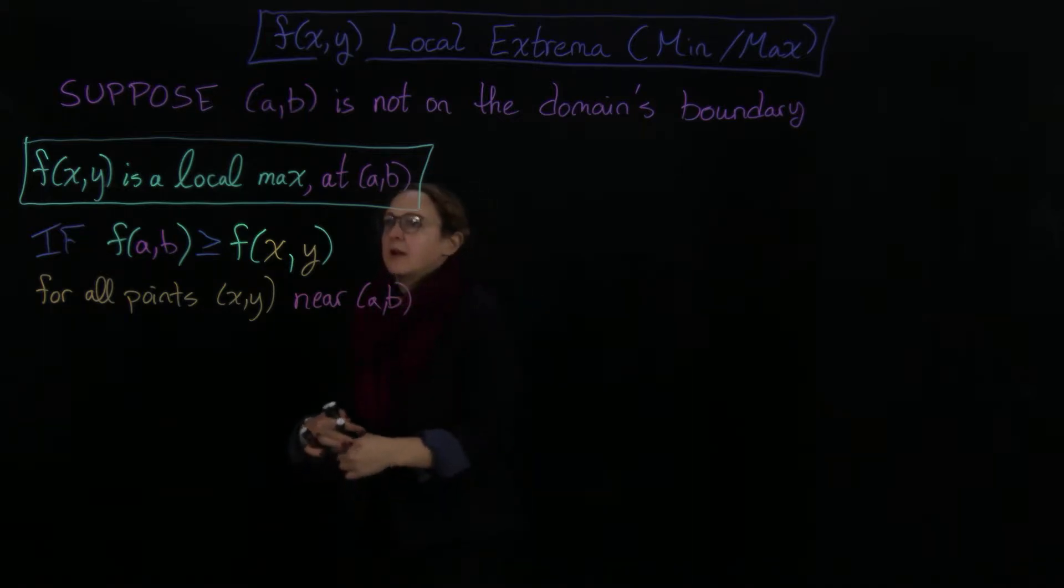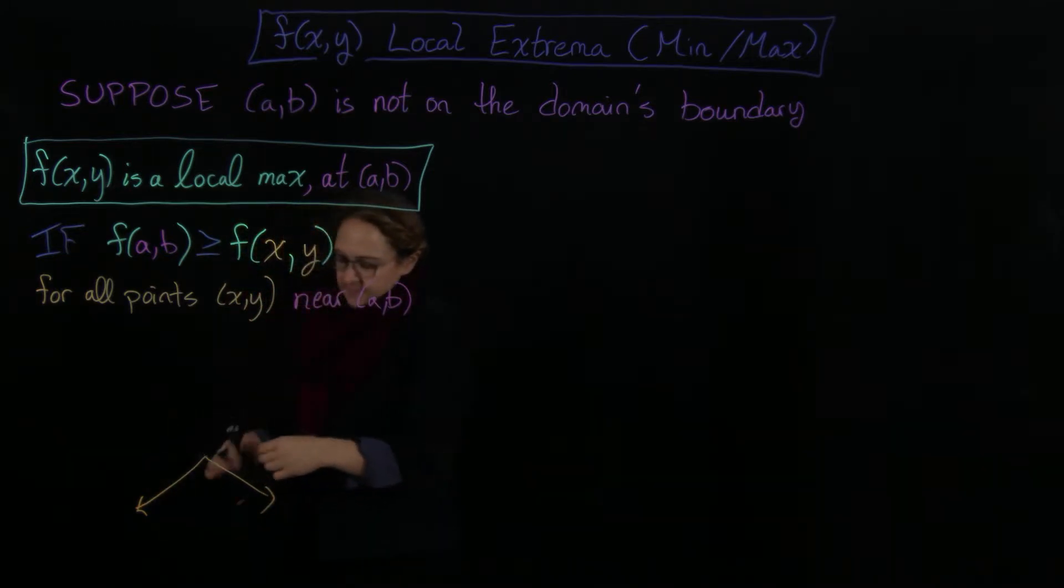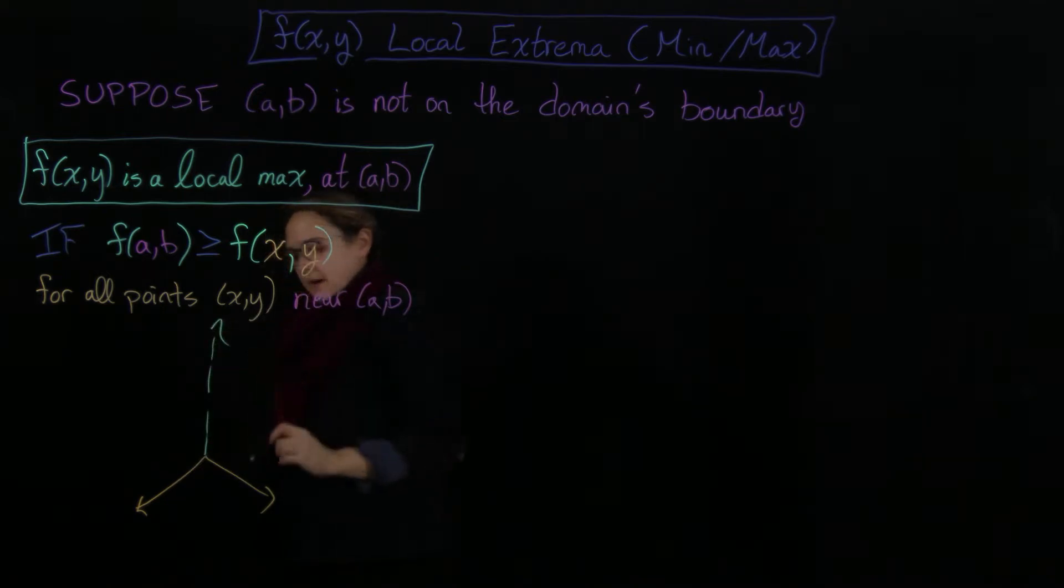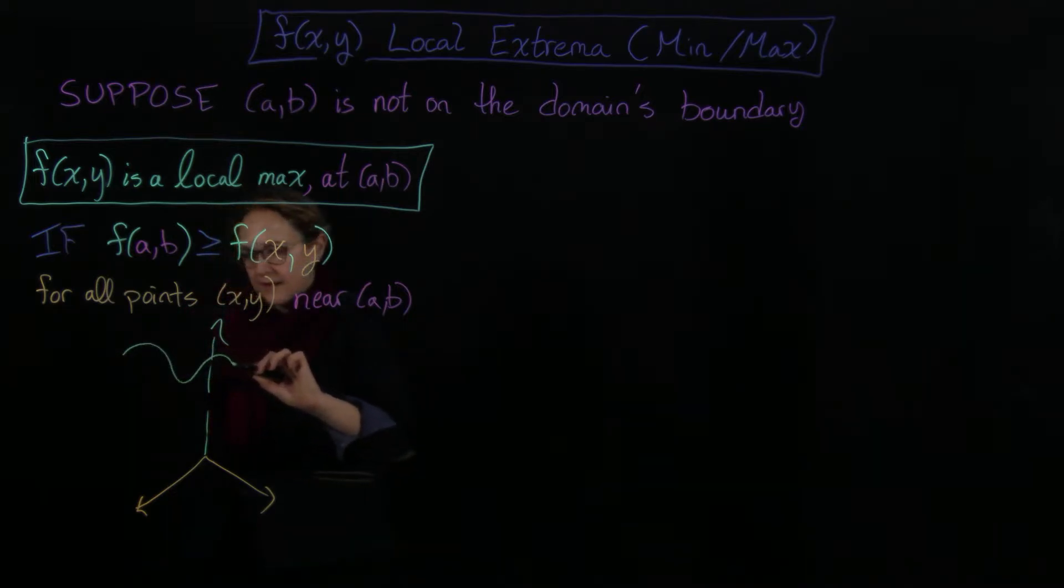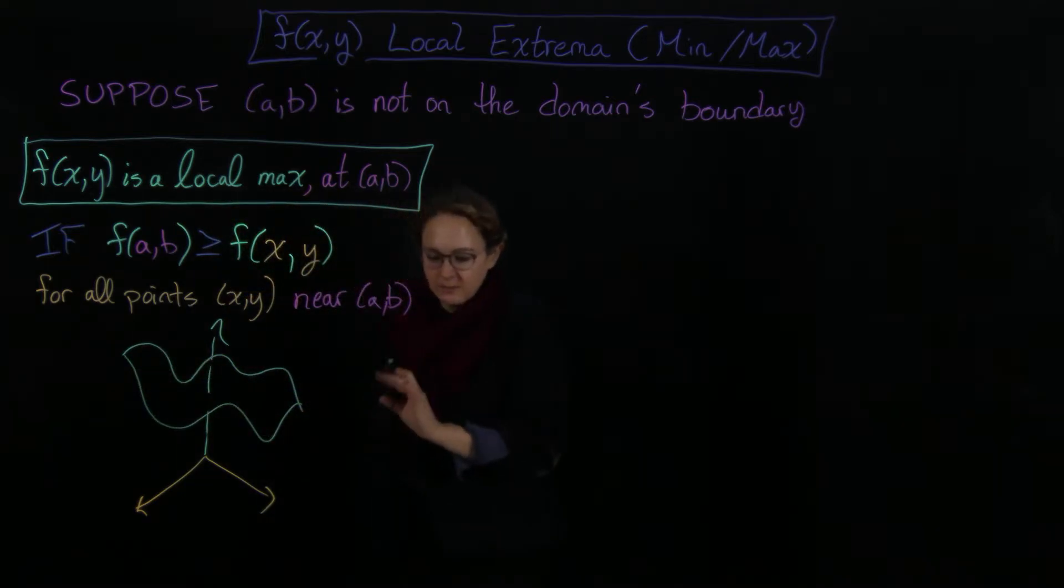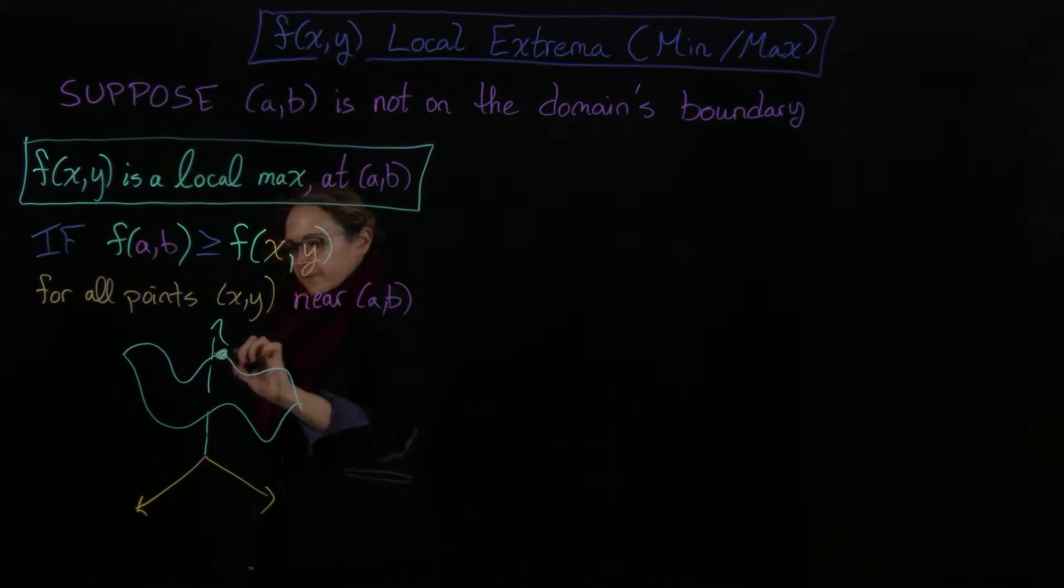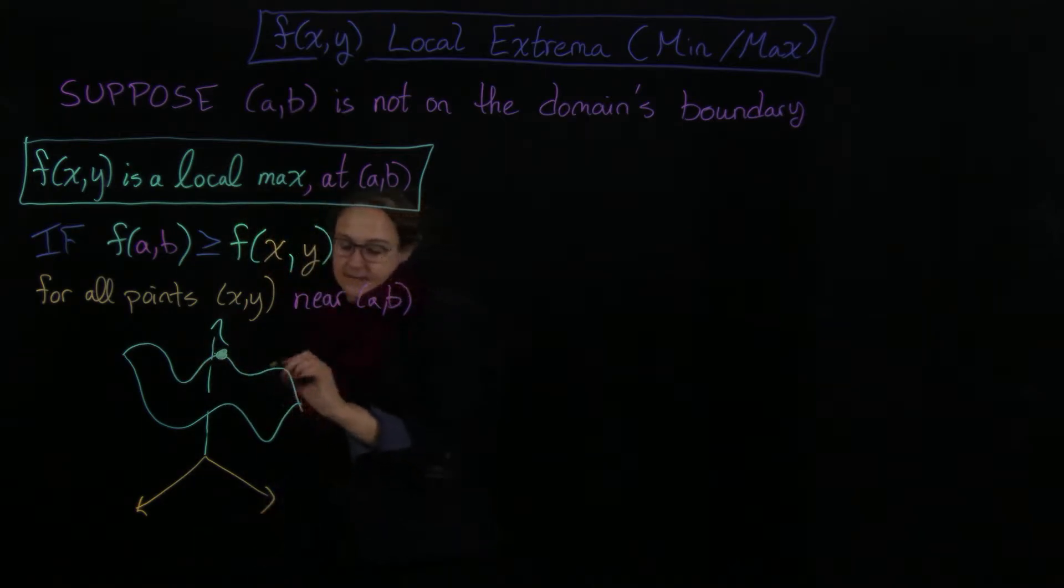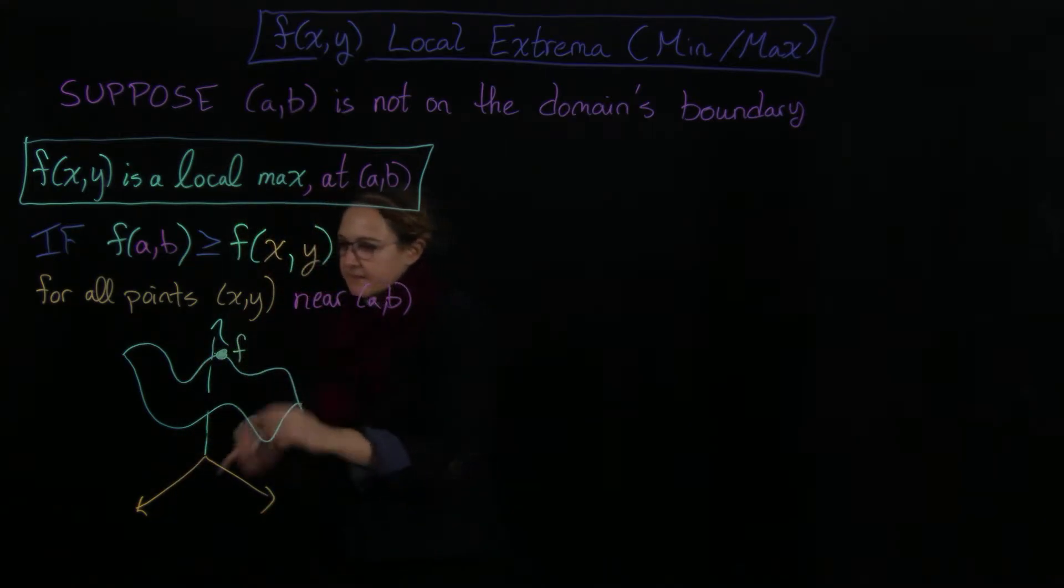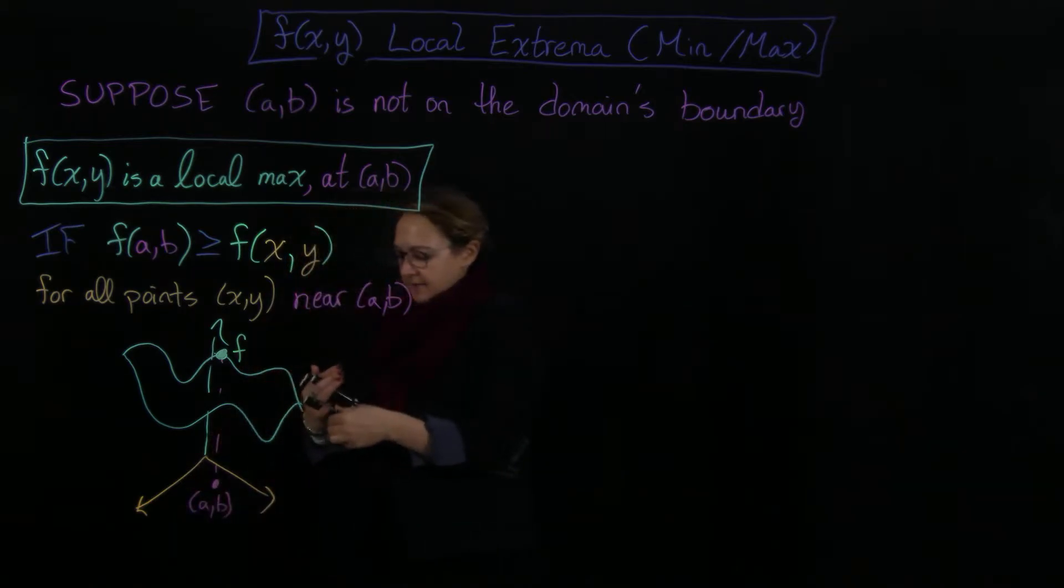So here's kind of the picture. Our domain, I'm going to do my whole domain in orange. We have down here, this is still kind of the height. We have the graph of our function and I don't know what happens in other parts of it. I just know that this is like the graph of my function. And what I do know is that at this particular value here, so AB would be down here, it's some kind of point down here. And then if I put in f(a,b), this value.